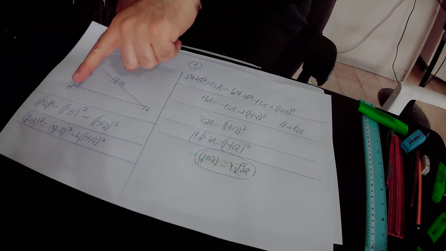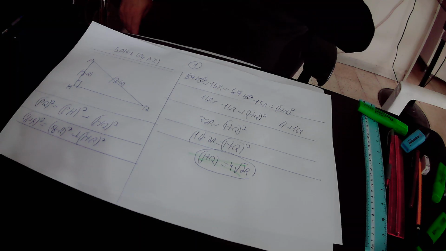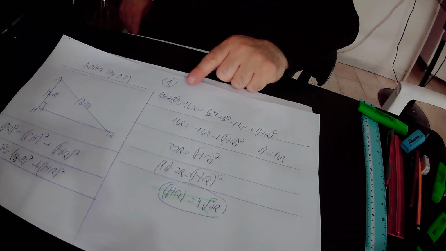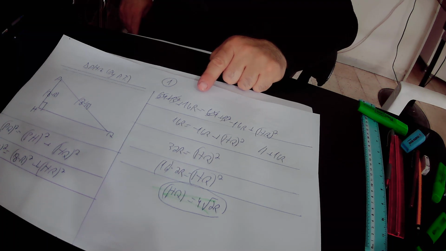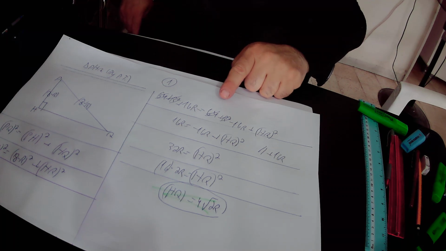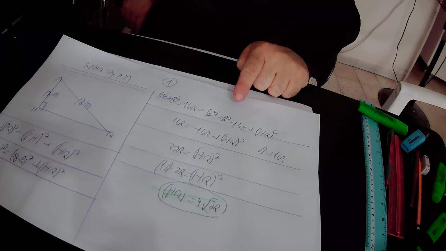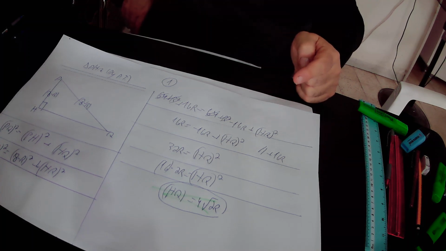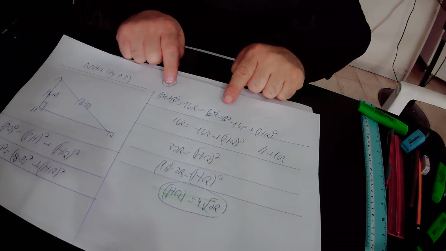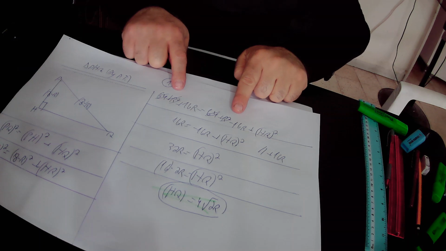Here we open the brackets on both sides of this equation and find that (8 plus R) square equals 8 square, that is 64, plus R square plus 2 times 8, that is 16, times R, so it is 16R. On the other side of the equation we have (8 minus R) square. (8 minus R) square equals 8 square, that is 64, plus R square, minus 2 times 8, that is minus 16, times R, so it is minus 16R, plus HQ square. Here we have 64 on both sides of the equation, so 64 will get cancelled, and we also have R square on both sides of the equation, so R square will get cancelled.